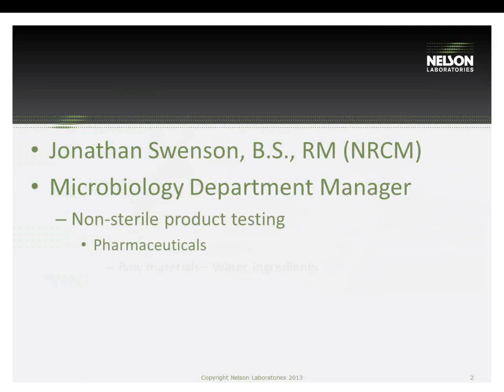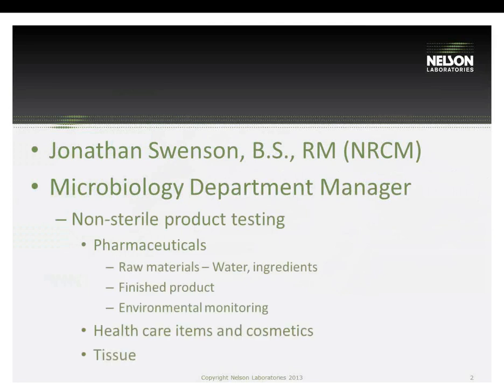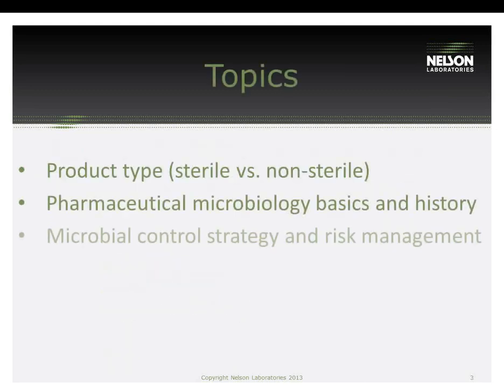My name is John. I'm the department manager here at Nielsen Labs in the microbiology department. In our department we test non-sterile products, for example pharmaceuticals, raw materials, water, ingredients, finished products, for lot release, environmental monitoring, incubation of air tests, healthcare items, and cosmetics. Pretty much anything that you find at the store in the healthcare aisle we test. And we also test some non-sterile tissue products.